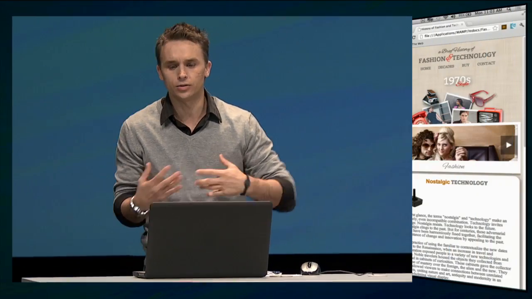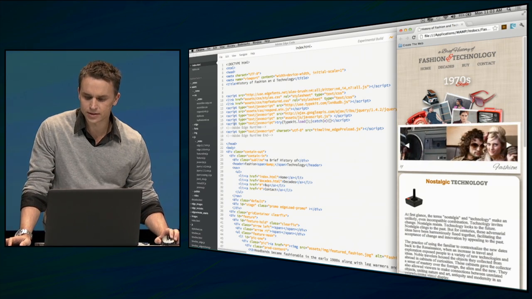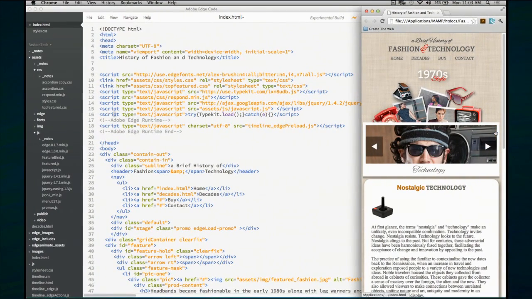I would love to. Here's my project. If you recall, we have it working, of course, in the browser. As I scale it down, everything's working pretty well, but I need to continue development on it. Even as I scale it down, I can click through and see those images. And I need to continue development on this because I feel like the slideshow is going backwards. Oh, you mean the slider. I want to reverse the direction. I actually want it to go from right to left.